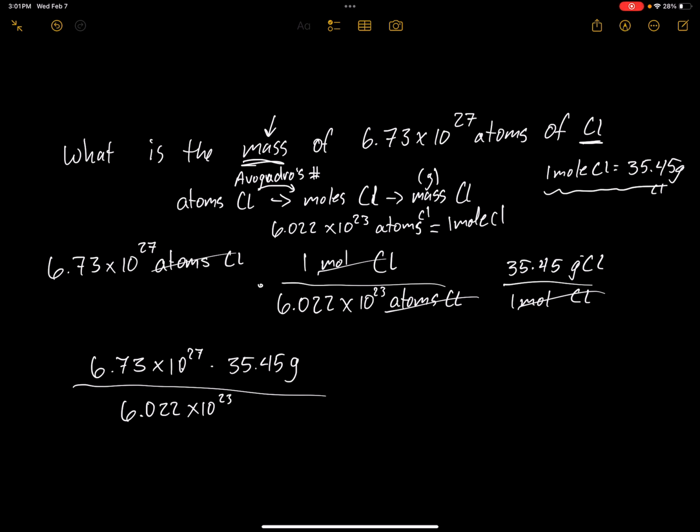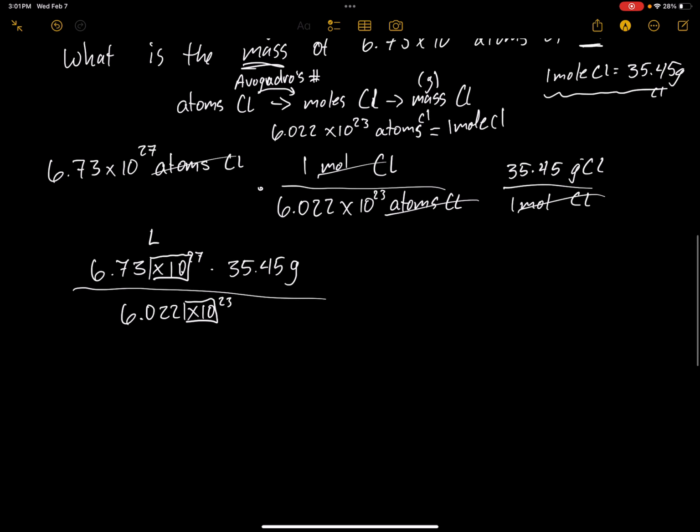So this is kind of neat, actually. This times 10 to the is represented on your calculator as a capital E right next to each other. Depending on your calculator, it could be like a second squared button or something like that. So you can try to find this capital E, and then you would just type in 6.73 EE and then 27. That's all you would put in your calculator, and that recognizes it as 6.73 times 10 to the 27th, which is pretty cool.